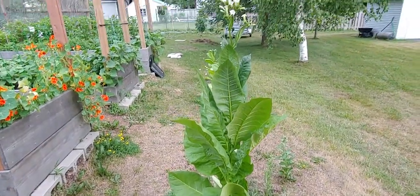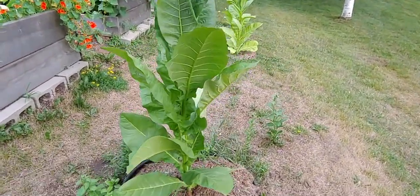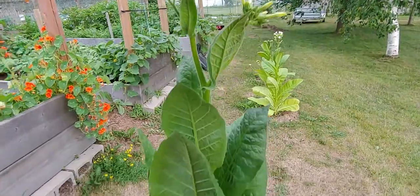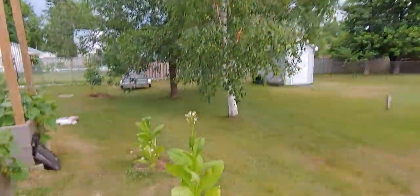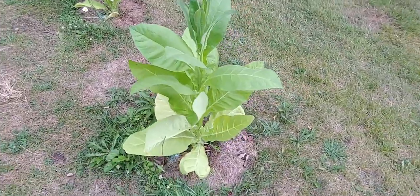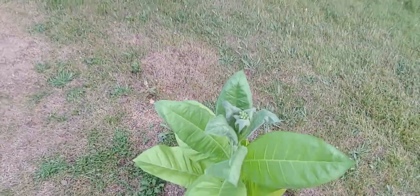Here's the biggest tobacco plant I got, and just to let you know, these are Massachusetts wrappers. They're cigar wrapper tobacco. And you can see we're in full bloom. Looks good. And then the other ones are shorter, and I don't know why that is, but it could be because of that tree. But there you go. I don't smoke. It's purely decorative. And then we got this little bugger here. It's looking like it's going to flower. Yep, it is.